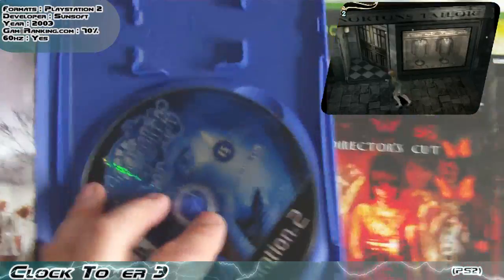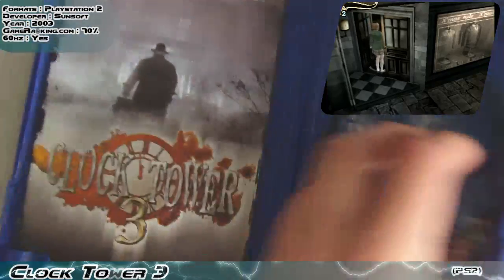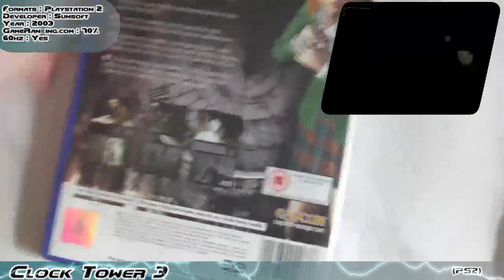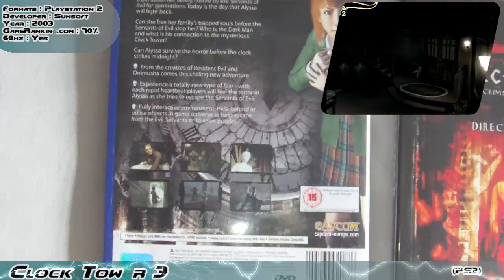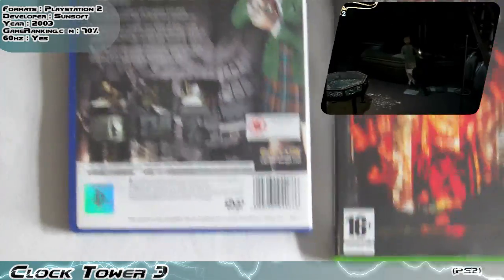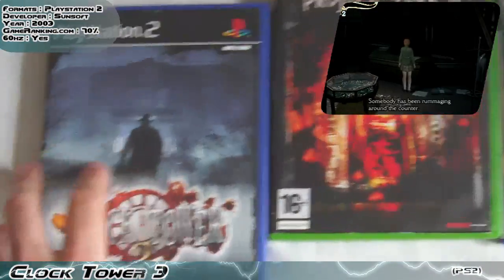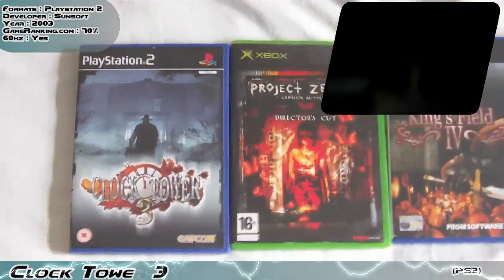It's in good shape as well. Manual seems to be in pretty good shape as well. So another complete one. Like I say, I can't give you a great deal of information about Clock Tower 3, other than to say it is a departure from the traditional Clock Tower games. Of which there was actually one on the SNES as well, which I didn't know about until recently. I think it was only released in Japan.